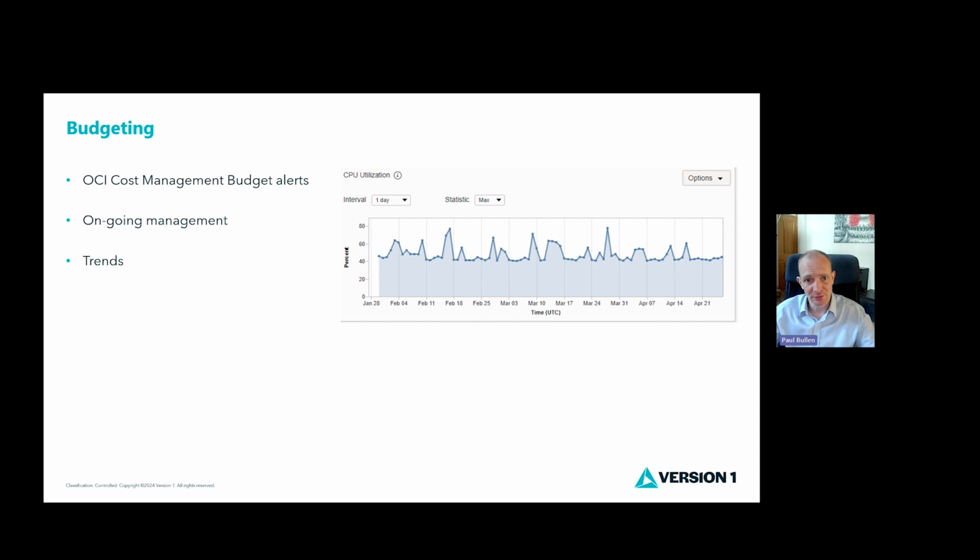Trends are also important when you're looking at budgeting as well. If you've committed something to be running 4 OCPUs and it's actually consuming 2, then obviously there's a potential to optimize there. But equally, if it's maxing out regularly and you need to double that to 8 OCPU, then your costs will effectively double as well. So looking at the CPU utilization, looking at the overall performance of your services will be absolutely key to making sure your ongoing budgeting is correct.